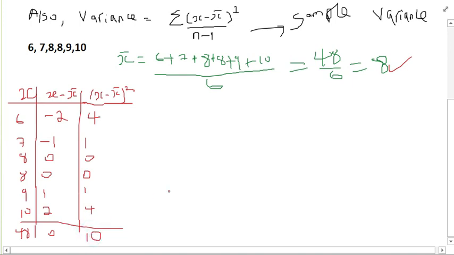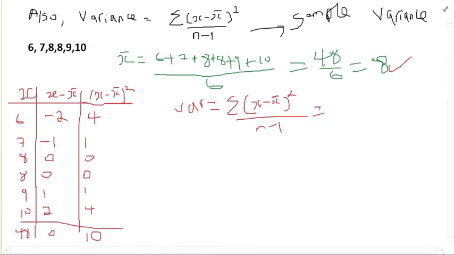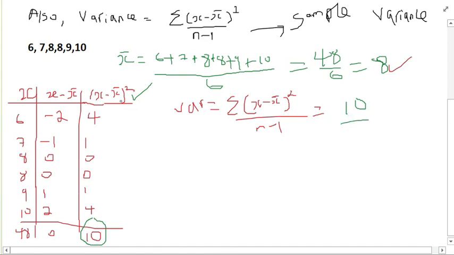Okay, then by formula, variance in this case is going to be the summation of x minus x bar, which we have already, all squared, over n minus 1. Just look at the column, the summation, whatever we have here as we add, that stands for this. So the summation of x minus x bar all squared is 10. Then over n minus 1, how many entries do we have? We have 6 entries: 1, 2, 3, 4, 5, 6. Then that is 6 minus 1, which is 5. 10 divided by 5 is 2. So the variance is 2.